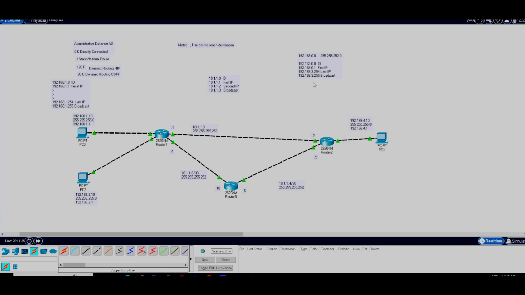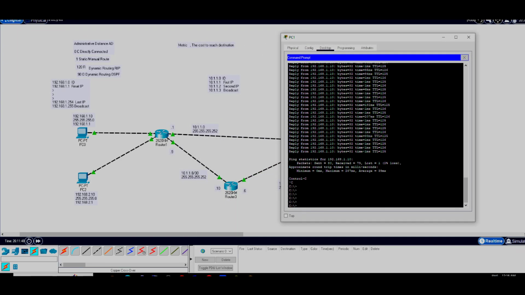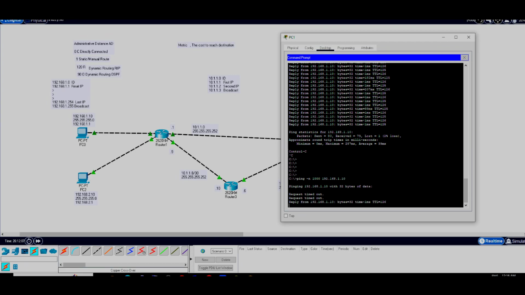This line here will cover any networks that reside between 192.168.0.1 up till 3.254. And let's test the ping here to see if everything is working normally. Let's go to the ping here and ping from this PC on the right, PC1, and send the ping to 192.168.110 into this other destination, and wait.